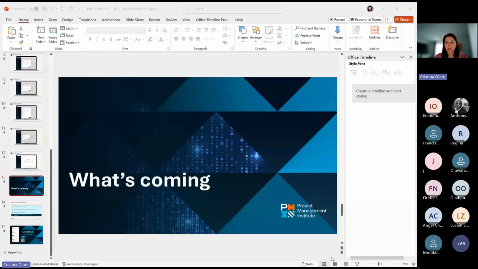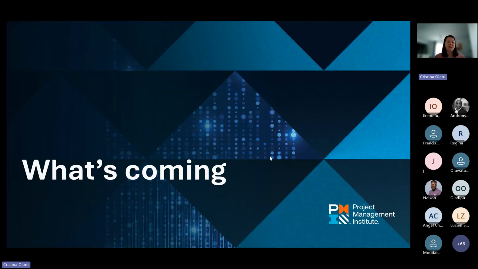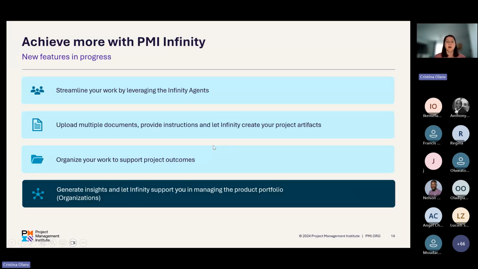All right, so I have one more slide to share, and that's to tell you that we're constantly enhancing PMI Infinity. As you saw in the timeline, we're always making updates, and we also want to release more and more functionality to help solve problems for project professionals.